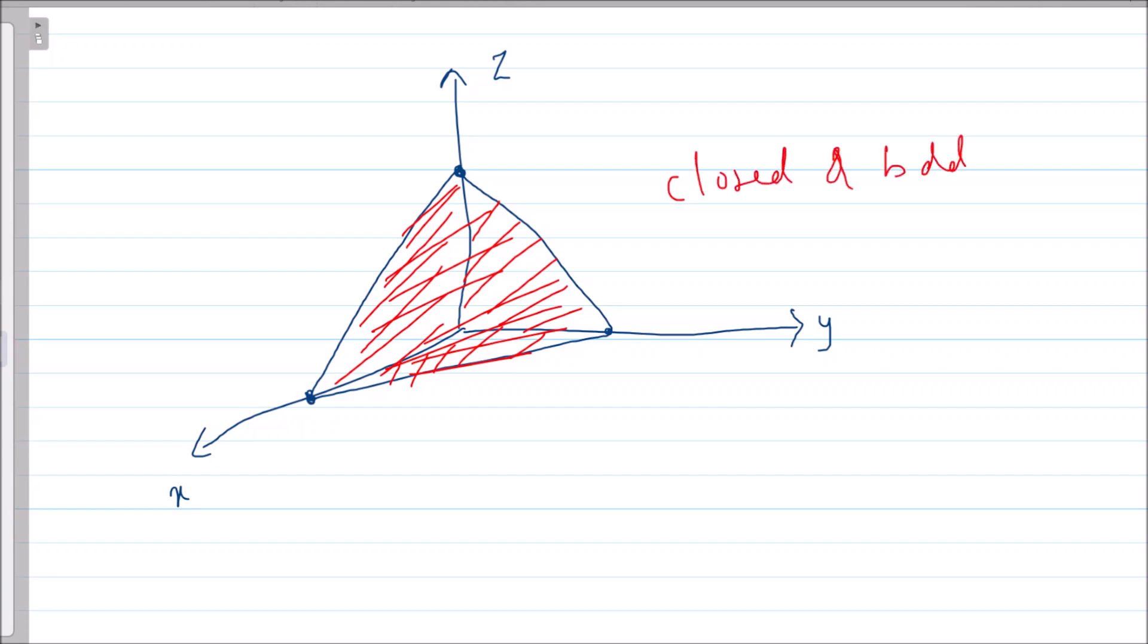And it is an orientable one because the normal is outward normal, so one can use Gauss divergence theorem. What is Gauss divergence theorem? For detailed explanation and examples related to it, you can see the link in the description. Otherwise, in simple terms, if you have some nice conditions, then surface integral is the same as the triple integration of the divergence of F. That is what your Gauss divergence theorem says.